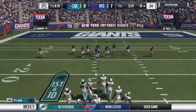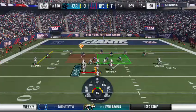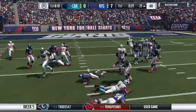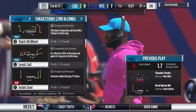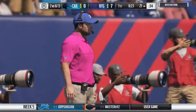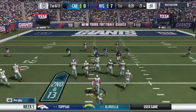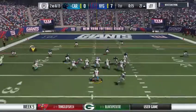Red zone opportunity. They'll come out in the pistol. And he'll wind up losing yardage here back at the 21-yard line. A loss of a full 3 yards, and now it's 2nd down. And on this play, the read for the quarterback was the defensive end, and he was totally focused on the quarterback. He should have given it off inside to the running back. Instead, he kept it and ended up taking a loss on the play.